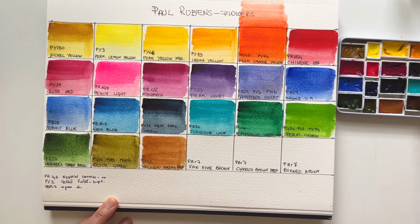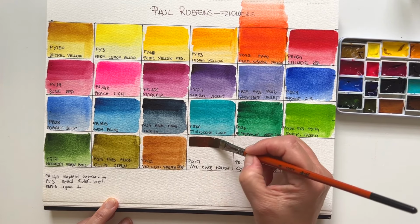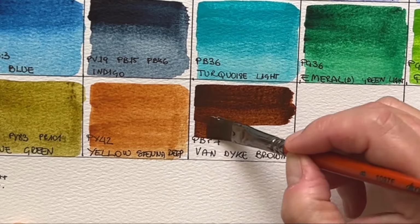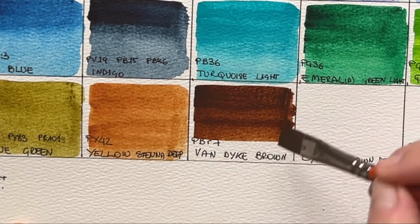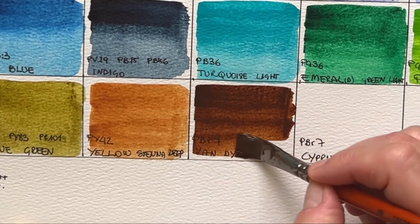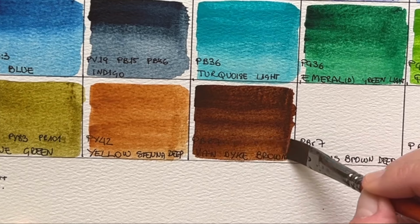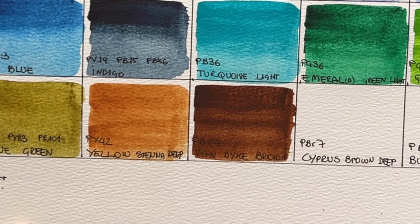Now, with earth, they always mess up names at Paul Rubens, and I'm usually not enthusiastic about the earth, but this Van Dyke brown, it's not Van Dyke brown, I think, but it's very beautiful. It's more like a burnt amber. Oh, it's a warm brown, so beautiful.